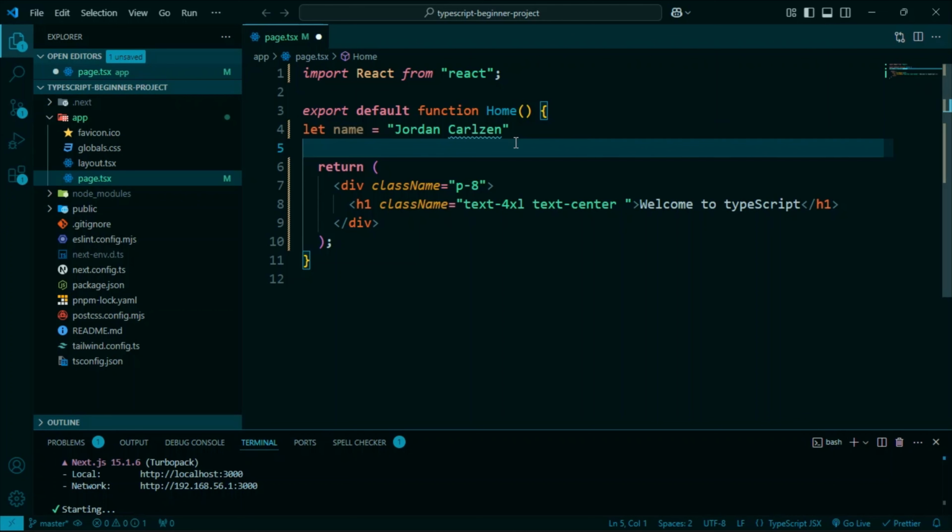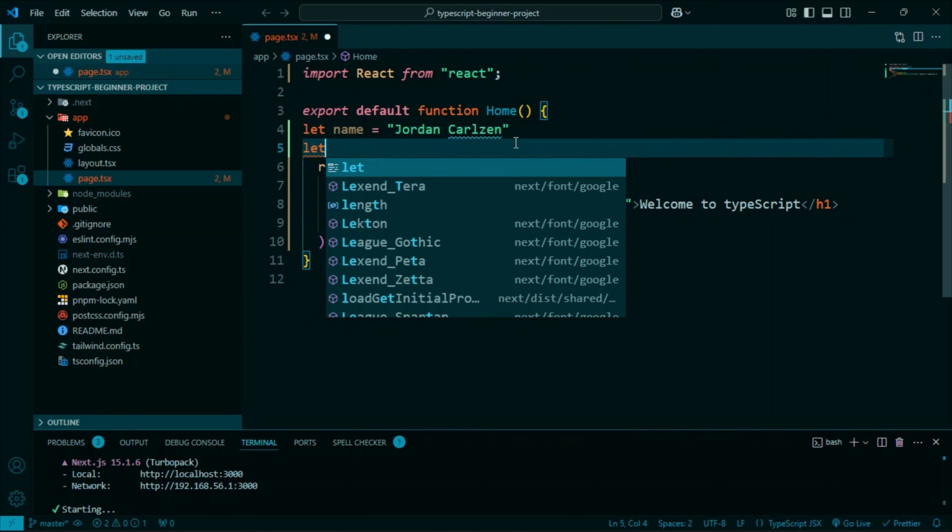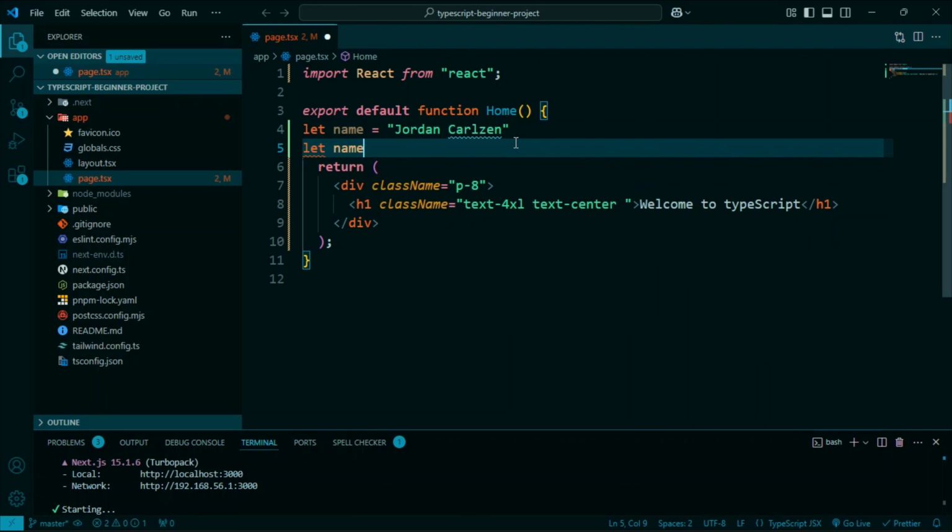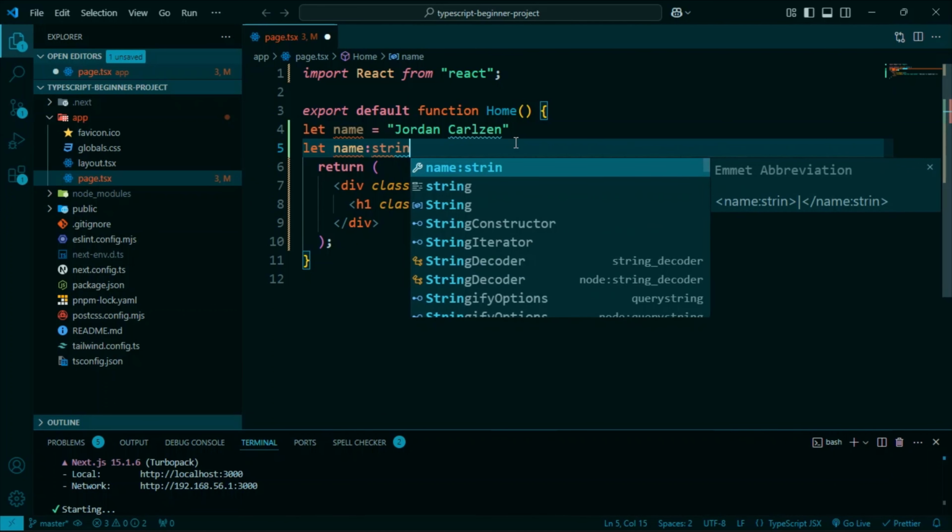So TypeScript simply looks like this: name. After saying that this is name, you go on and define it. That name is going to be a string.